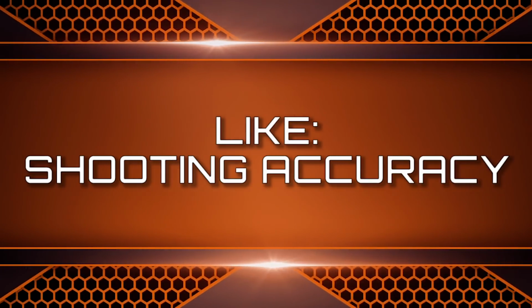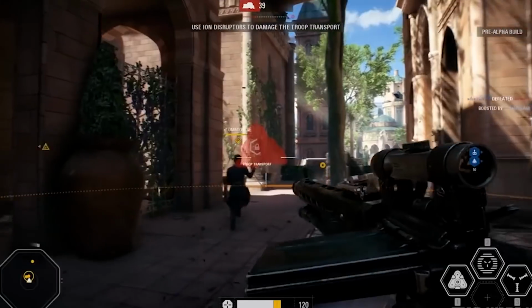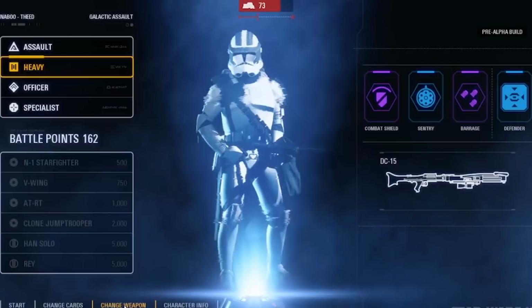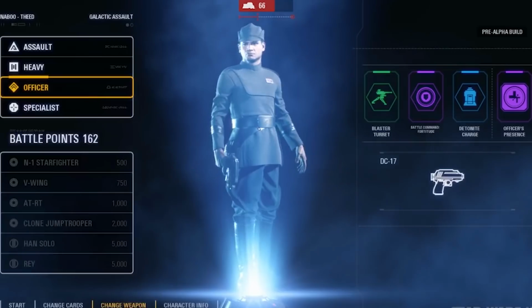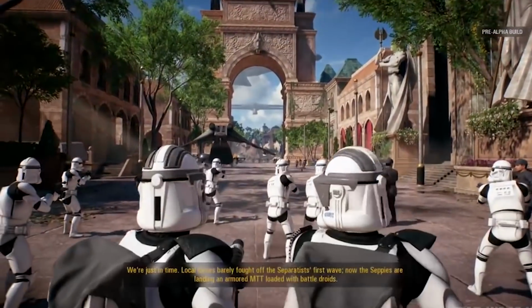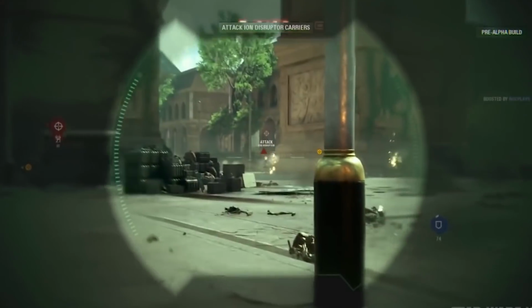Like shooting accuracy. In 2015's Battlefront, it was all too easy to hold down the trigger button and light up any opponent that was in your path. Battlefront 2 has vastly improved on this. A variety of guns offer different ways to shoot lasers, and the hit points matter. Headshots are crucial, and sniper shooting offers great versatility. Shooting matters in the game, and the longer you play, the more accurate you'll get at taking down opponents.